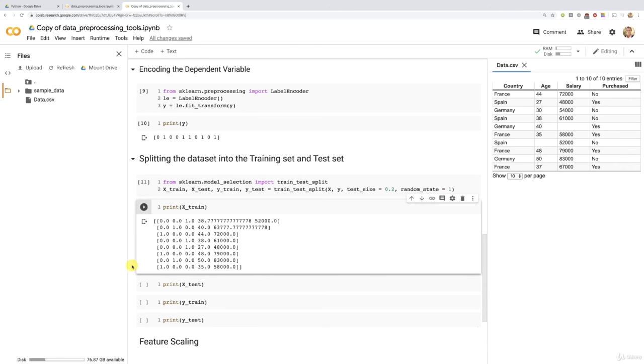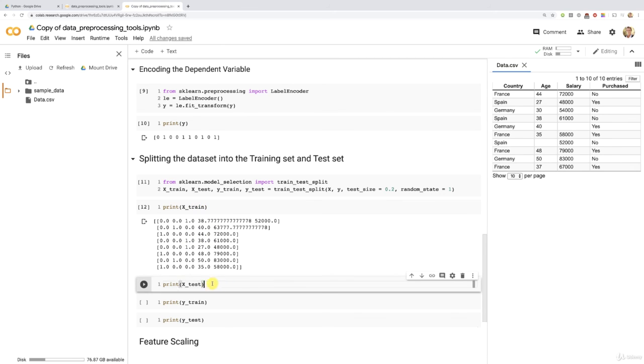And as you can see, indeed, we have now 8 observations in this training set, right? 1, 2, 3, 4, 5, 6, 7, 8, which correspond to 8 customers taken randomly from this data set. And we clearly recognize the features here with first the 3 columns being the one-hot encoded variables that encode the country categorical variable. We also call that dummy variables. Then we clearly have here the age as the second variable, as the second feature, and then the salary. So we clearly have a great matrix of features for the training set.